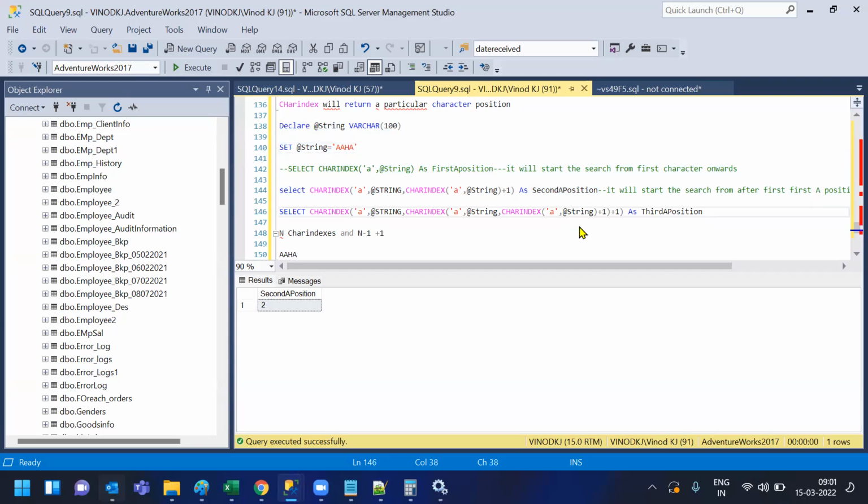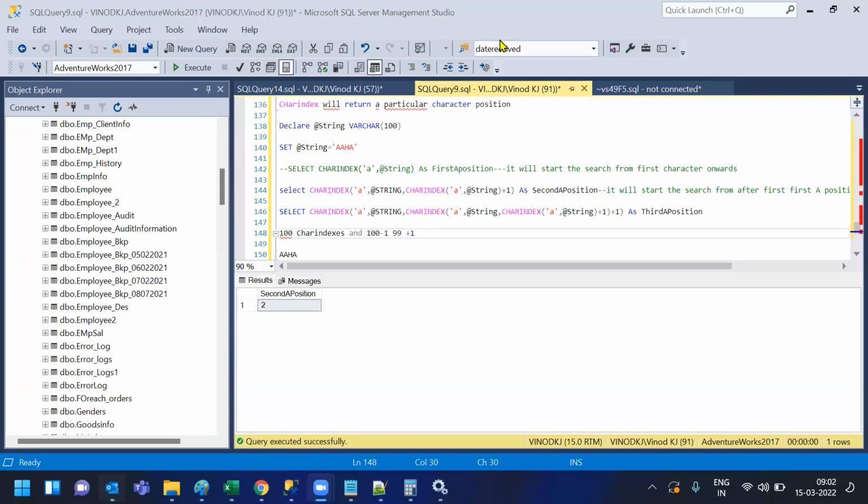Next. What is this n-1 now? See, n-1 is basically a clue I'm giving you. When I ask you to find the 100th A position, you can write the expression. Make sure it satisfies this condition: 100th A position means definitely 100 CHARINDEXes should be in your syntax, and the number of ones should be 100 minus 1. Totally 99 plus 1s should be there. That's what this n-1 means. Clear?